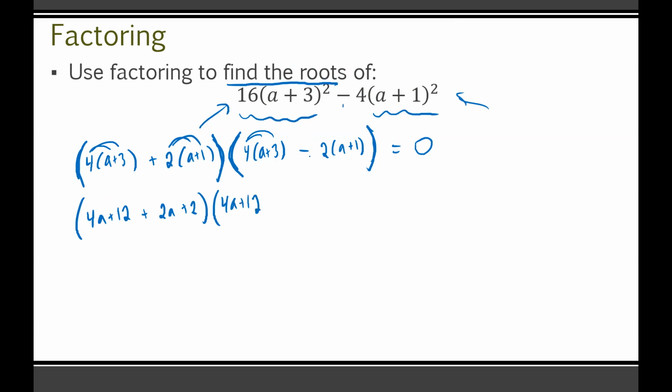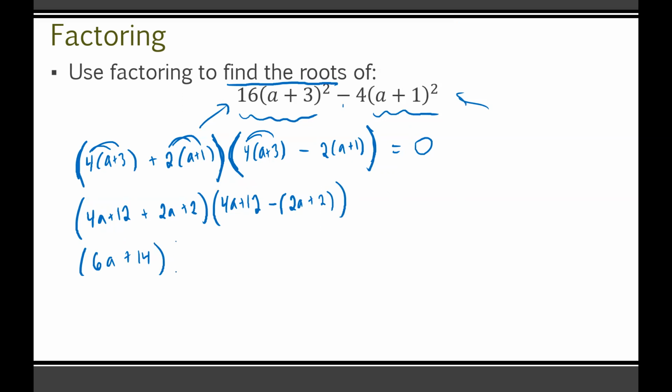This one, we got to be careful because there's a minus sign here. And minus means we're minusing this whole thing here. So it's minus, I'll put another set of brackets, minus (2a plus 2). And you're going to see why that bracket there is really important. Notice we're subtracting all of 2a plus 2. Well, here's what that means. First of all, I'll clean this one up because this one's not a big deal. 4a plus 2a is 6a. 12 plus 2 is 14. So that one simplified, no problem.